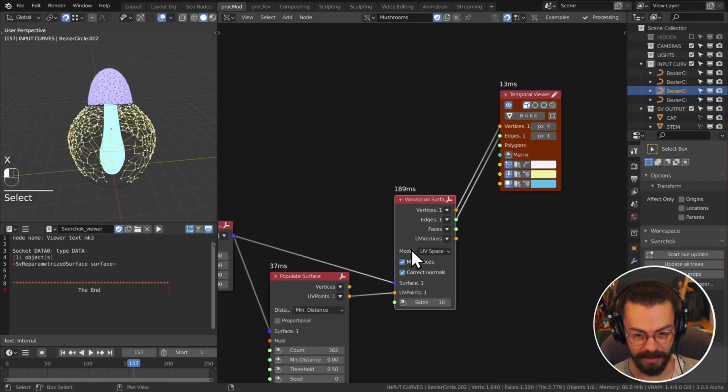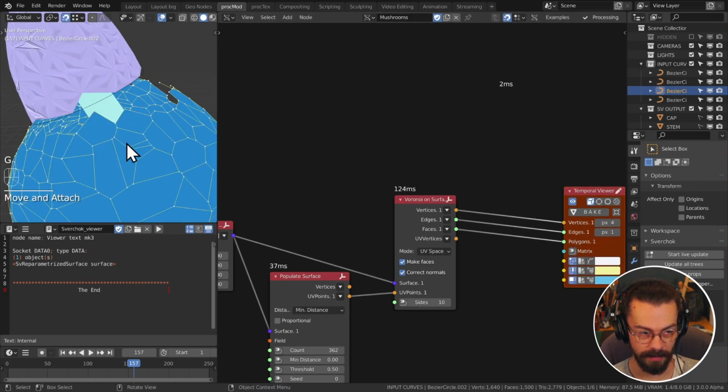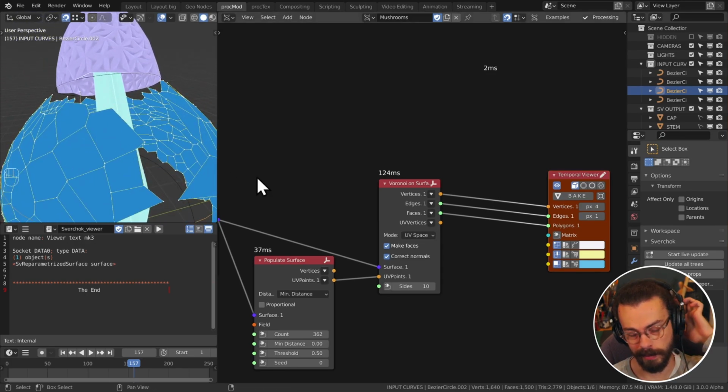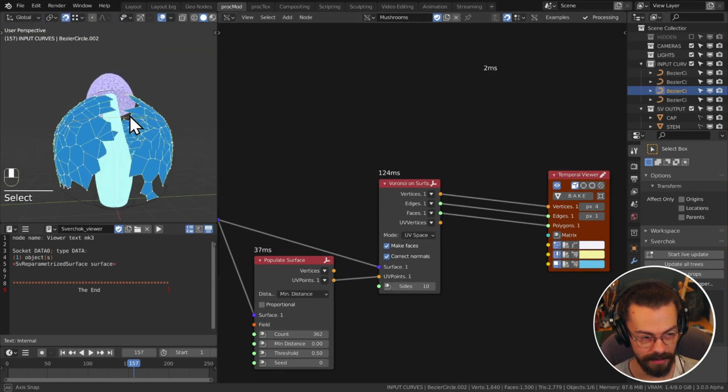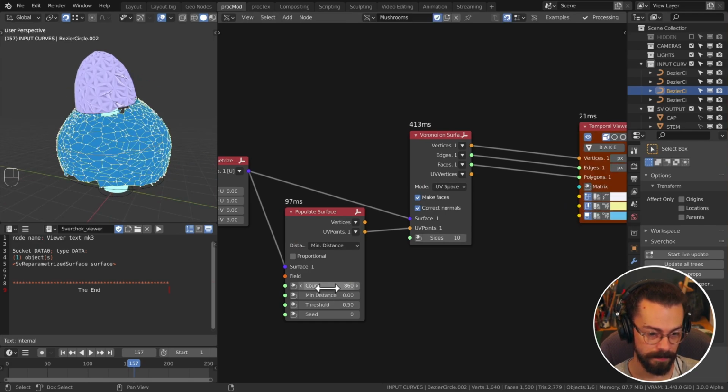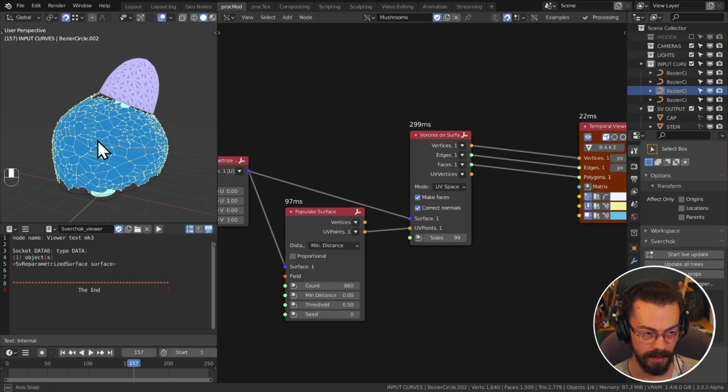Let's have a look at the make faces option here. So this is going to allow us to make faces. I would really like to use the boundary loops as well, but it doesn't seem to be doing that. We can maybe make a few more here. Let's go up to 600, maybe even higher. And I can increase the size just to make sure that we have all of the holes filled.